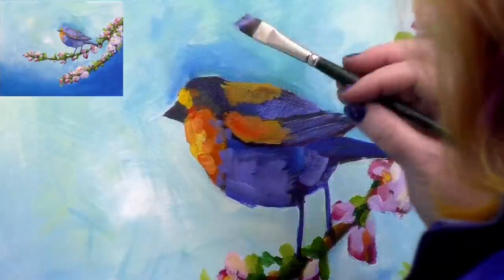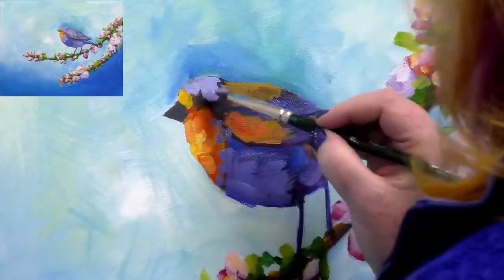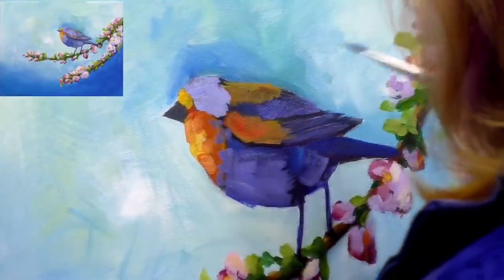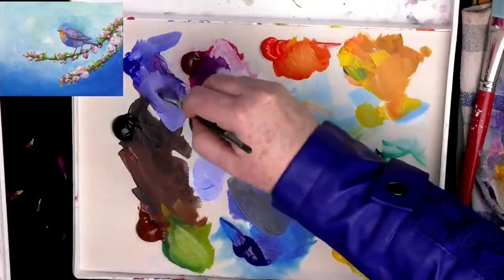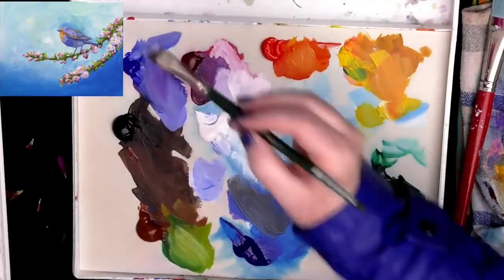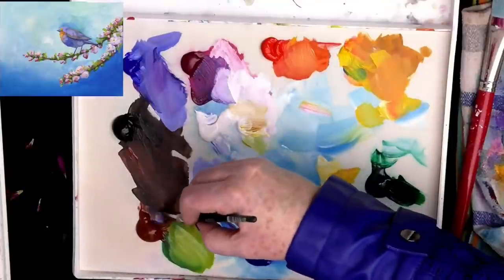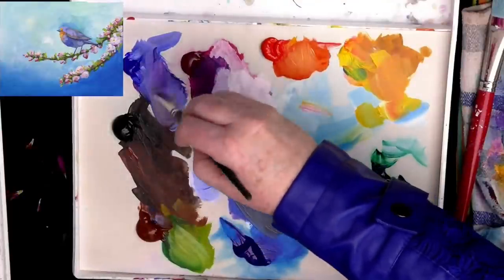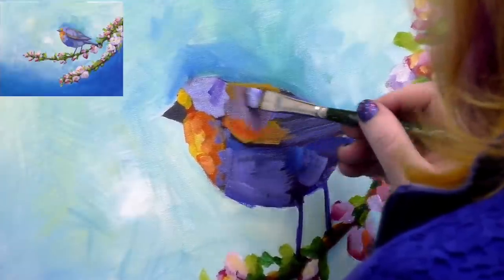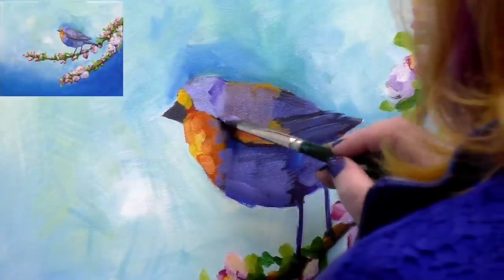To the top of his cute little head. And I will be in on his eye in a little bit, but I'm going to do it a little after. All right. Maybe go a little darker right there, like back of the head. And I can start adding some burnt sienna to the mix. It's sort of fun what it does. See how it's still kind of blue and purple, but it kind of mutes it a little bit.